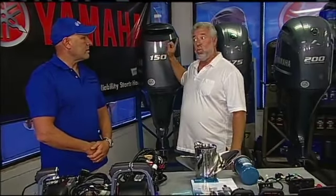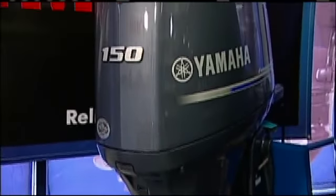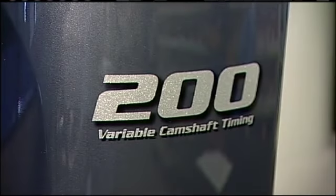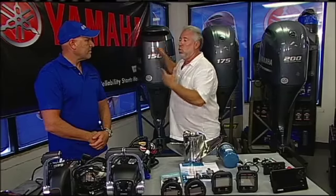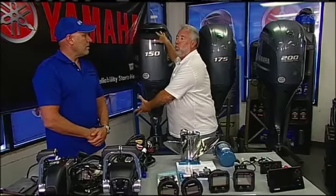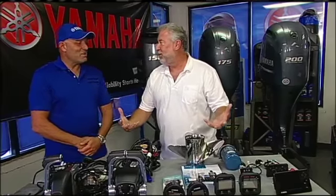Okay, now also doing my research though, I found out that this Yamaha 150 is like the workhorse, man. It is. In the marine industry. It is a really, really popular engine. You're telling me and everybody to maybe go with a higher horsepower engine. What does this offer me? What can I get? And I'm talking the bells and whistles. Could I get digital electronic controls with a 150? Could I get the really cool stuff that's now available in the marine industry?